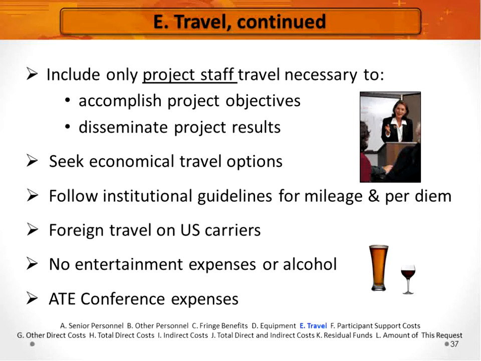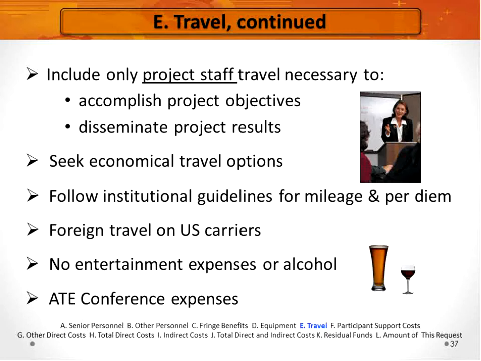So for example, if you're budgeting to attend a conference, you'll want to include the actual hotel rates, the number of nights you need to stay. You'll need to search airfares for the time frame of traveling and include them, and be sure to budget for meals, ground transportation costs, and other incidentals. And a very important consideration is that it's unallowable to use federal funds for alcohol or for entertainment costs. So you definitely don't want to include those in your budget.